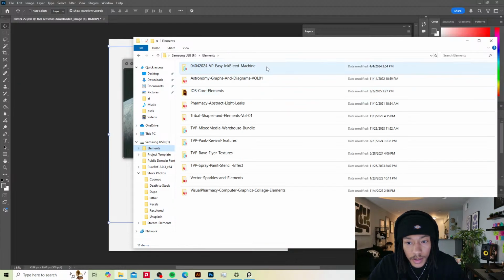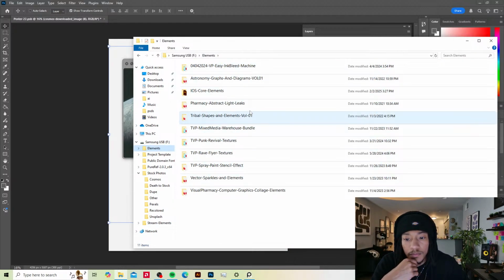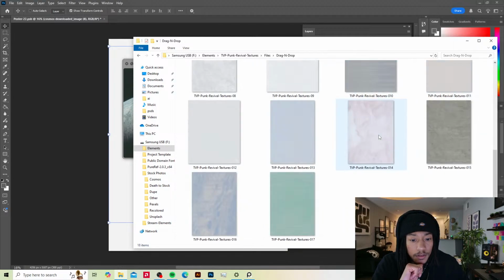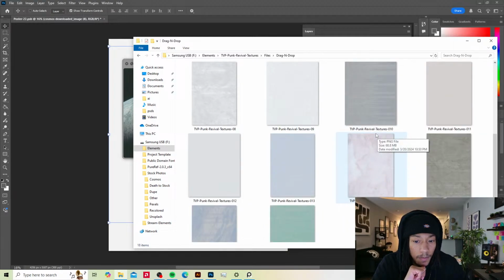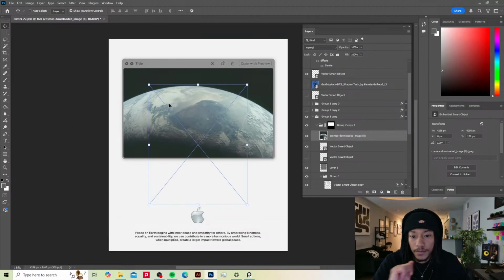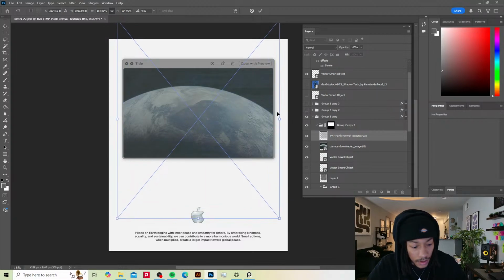Let's see what we got in our elements here. I don't think I have any scan textures. Oh, I have these. One of these might work. Let's try that. Yeah, that's cool.